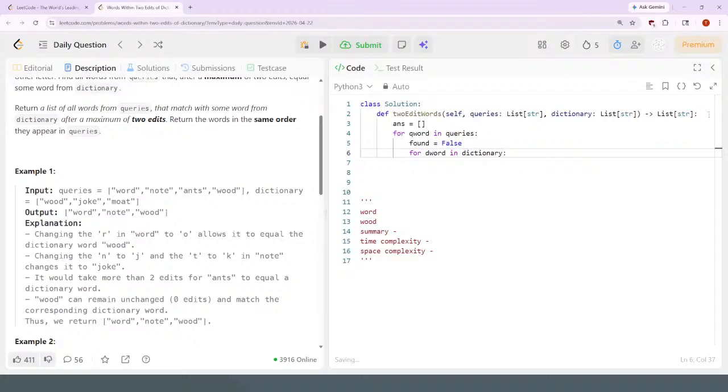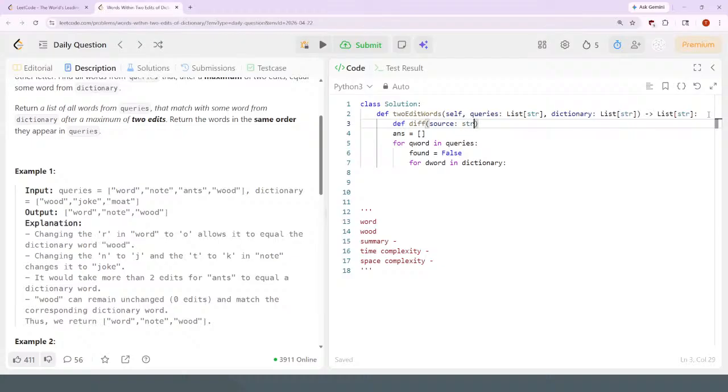I'll just make a helper function here. Define, let's say, diff, taking in 2 words. Let's say source, which is a string, and destination, which is a string.